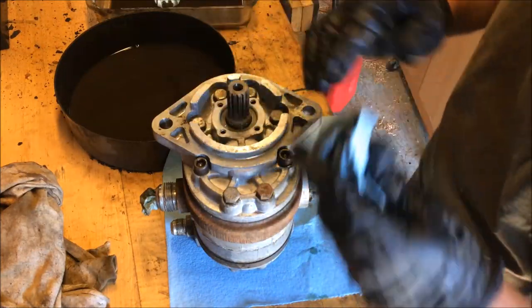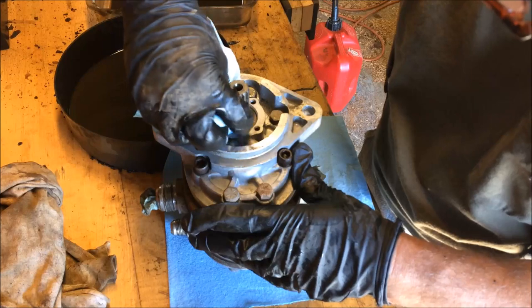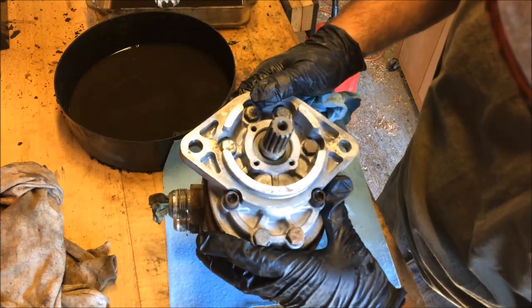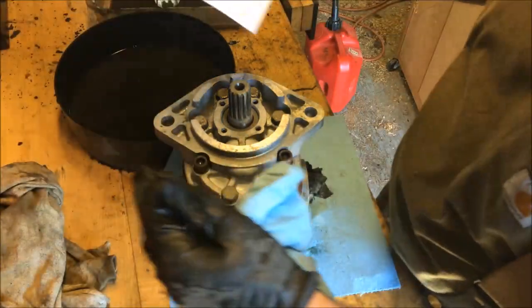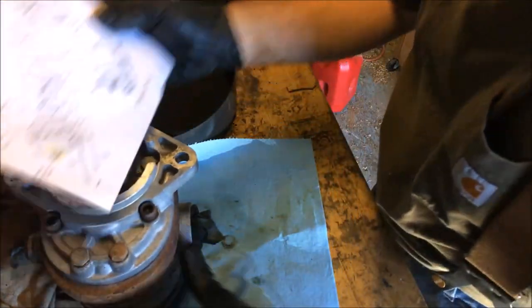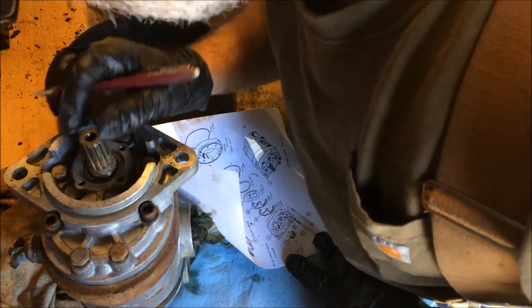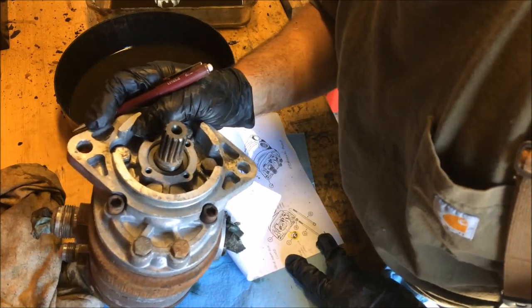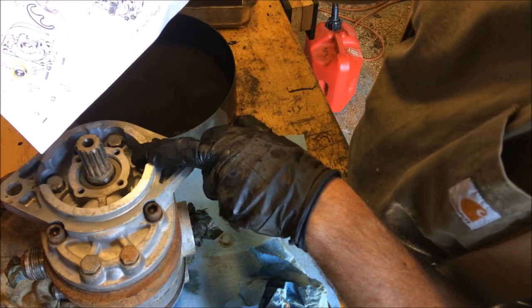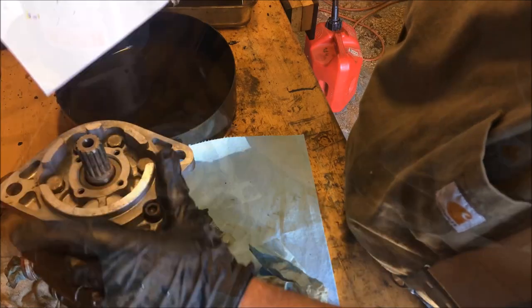This seal looks like it's a standard-sized seal — looks like a Chicago Rawhide. CR stands for Chicago Rawhide. The number is 9878. I'm going to write it down here where it's close to the seal and keep this with my parts breakdown, so in the future if I ever need that seal again I'll know exactly which one to buy. I can just go ahead and buy that seal and not replace the whole wear assembly — so that's going to be CR 9878. It doesn't show these four bolts here being removed, but I wouldn't be surprised if they would need to come out, so I'm going to go ahead and remove these two longer ones to see if I can get this apart.